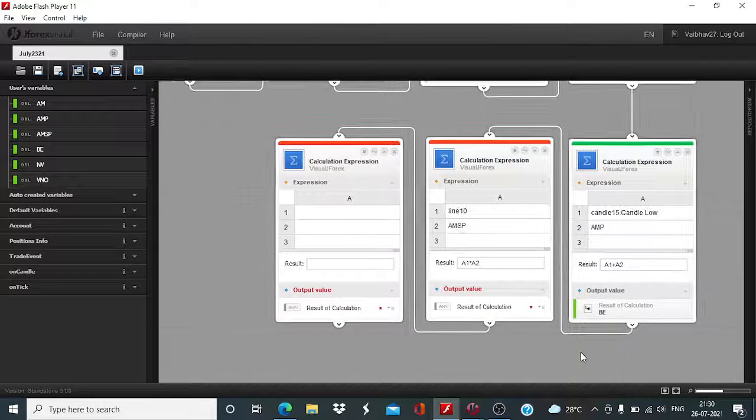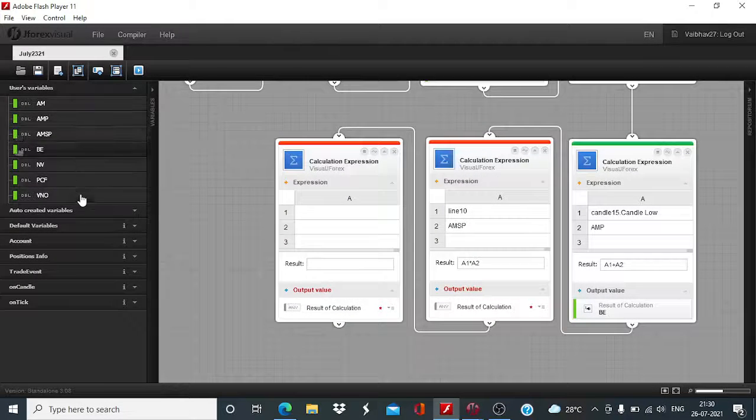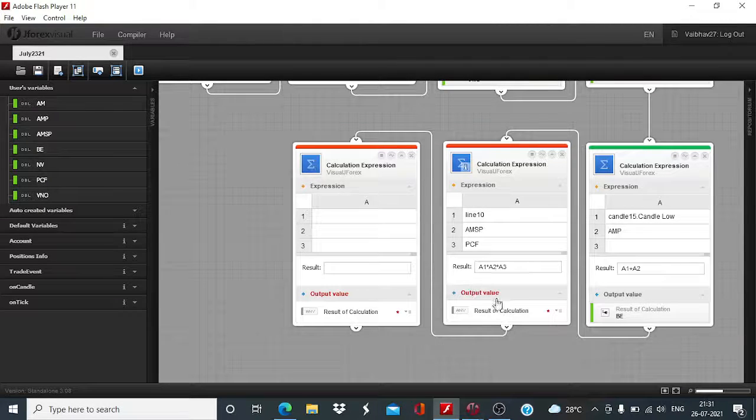So to arrive at that value, I will have to create a new variable, and it is going to be 10 raised to the power 4. That means 10,000, 10k, 10 grand. This will be A1 into A2 into A3, and this will be our stop loss, but I will not create the variable here. Once we bring in the take profit, we will create the variable here.